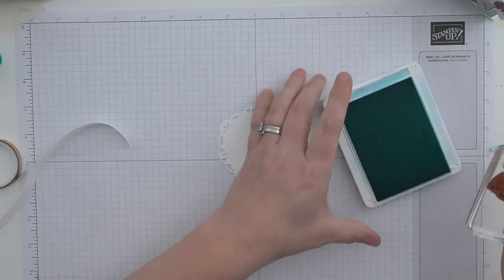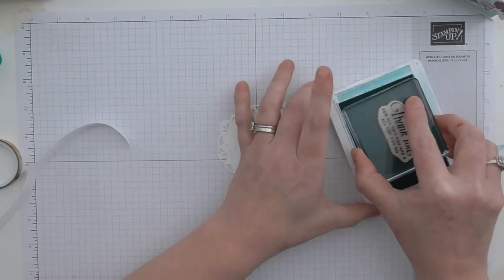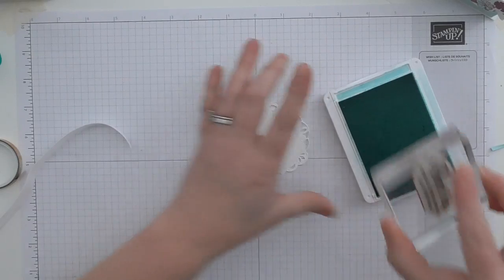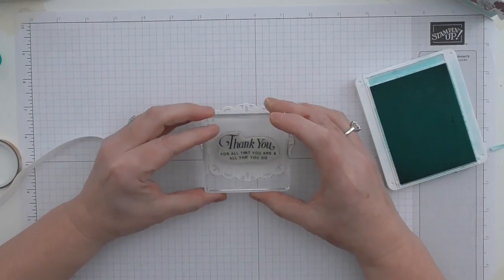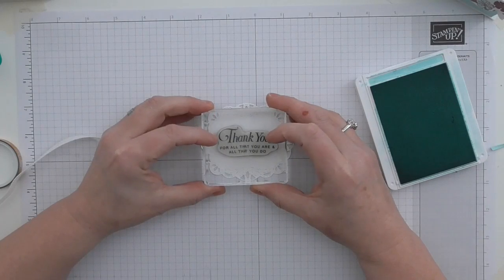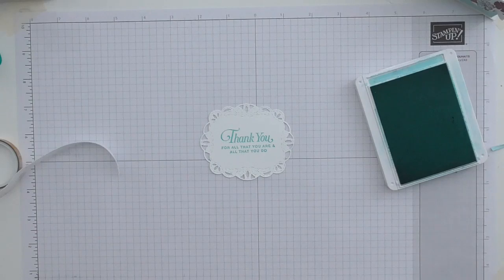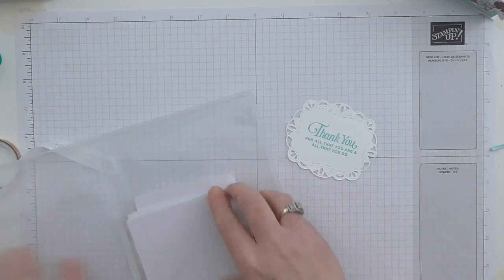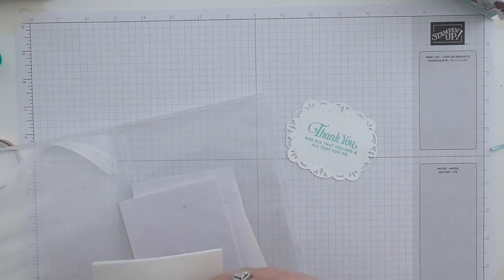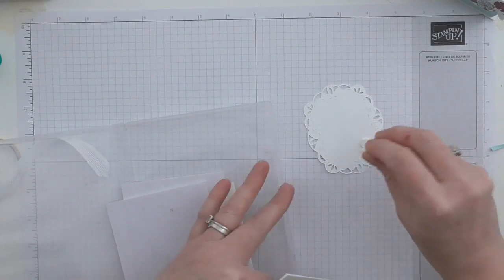It's my favourite. So I've mounted my stamp on my block. I've already practiced stamping on a piece of scrap to make sure it's fairly straight. Okay, and I'm just going to add that to my die cut and hope that it stamps nicely. There we go, beautiful. Then I can attach that to my box with some dimensionals either side of my lovely, lovely ribbon. So I'm going to put one dimensional there and one there.